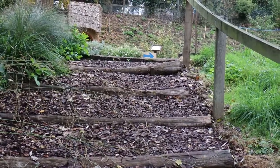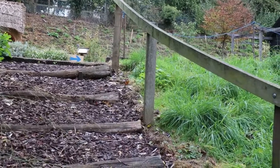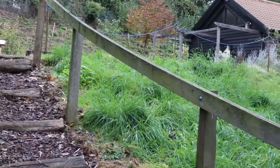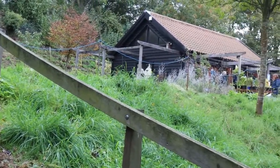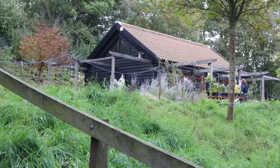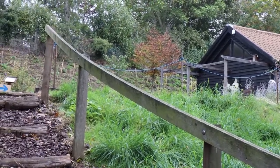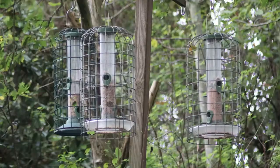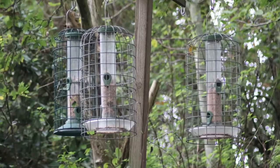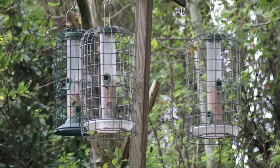So there's tremendous potential, and wildlife doesn't really care whether it's your garden or your neighbour's garden. They don't worry about fences and that sort of thing. It's just good habitat, potentially, if we can get people to take a few ideas home, and none of it is particularly difficult or onerous. A wildlife garden doesn't have to be a mess of brambles and nettles. It can still be a lovely space for people to enjoy as well, and that's what we aim to do here, is to show people how.